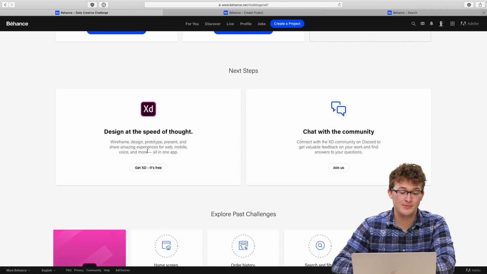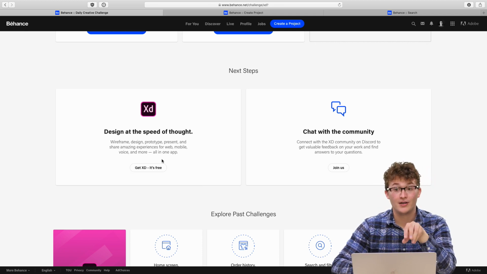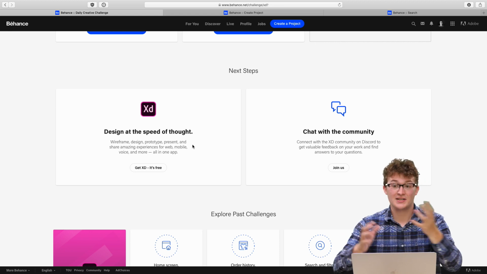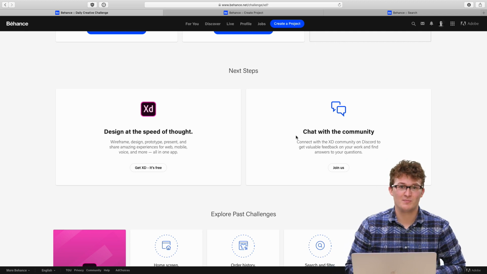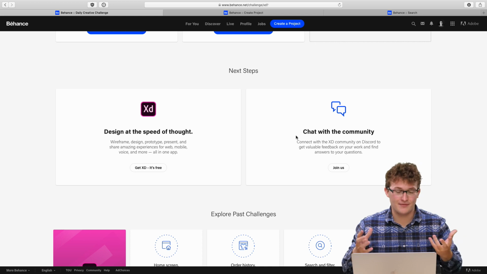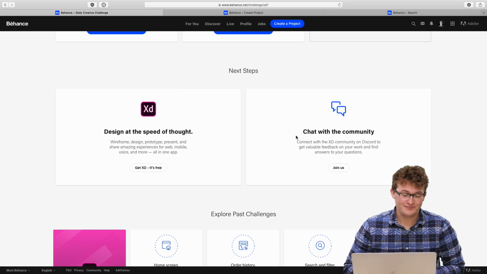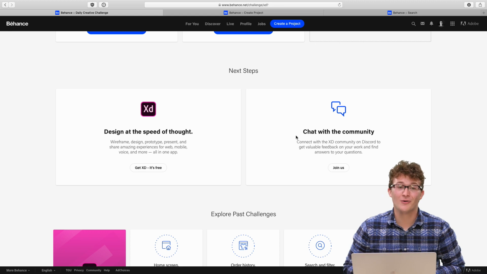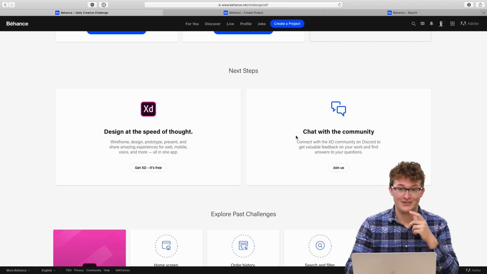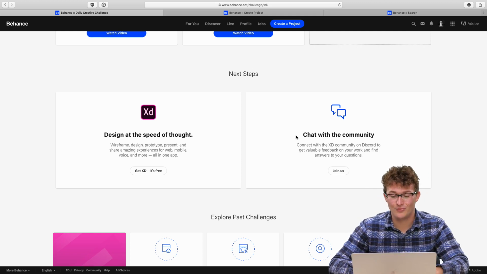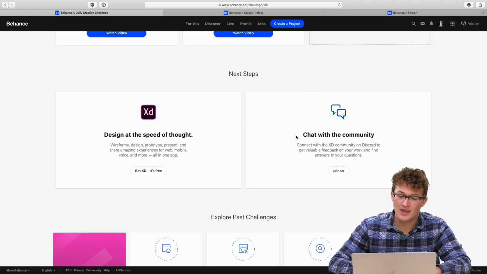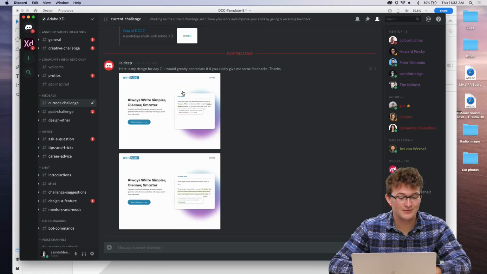If you're not familiar with Adobe XD, which is the tool that we're using to design these experiences for this challenge, you can learn more at this part of the webpage. But it's an experience design tool. And then we also have a community, a Discord channel, which is like just this huge Slack room. Well, it's like Slack if you've used Slack. It's this huge chat room. And we can talk with other designers, people that work at Adobe, get mentorship on just anything, show our design, and get feedback on our designs, which ends up being really helpful to us. And I will show you that. So you can use that button. And let's hop in what Discord looks like.